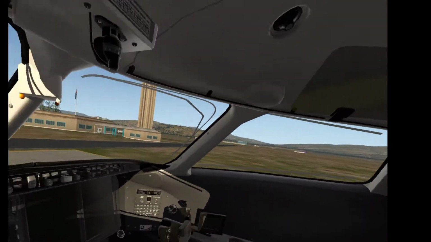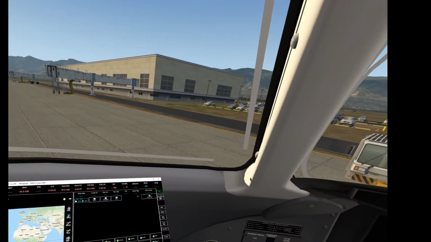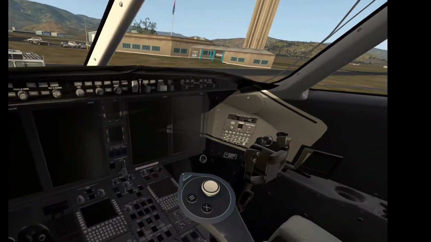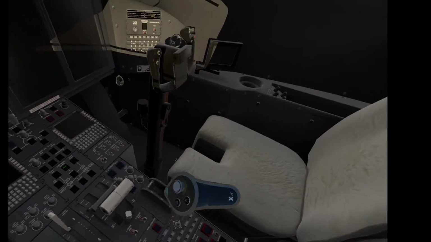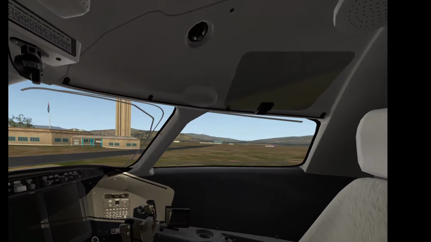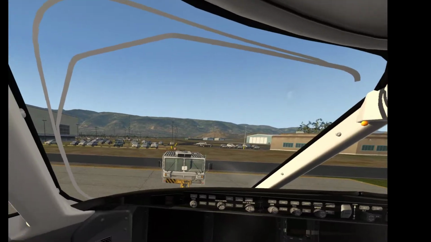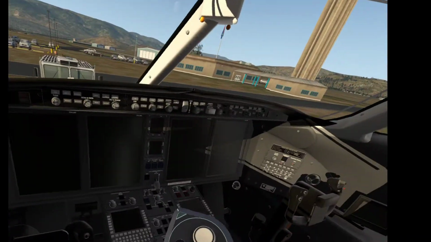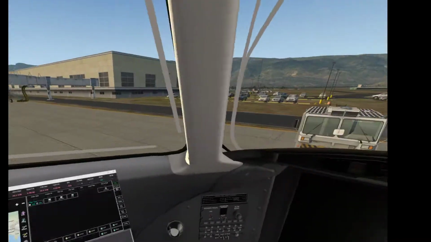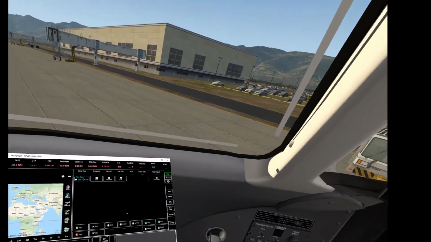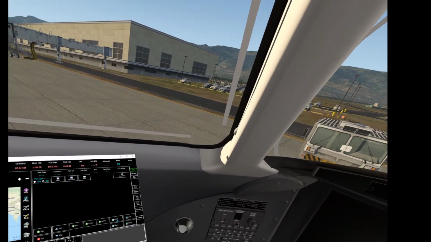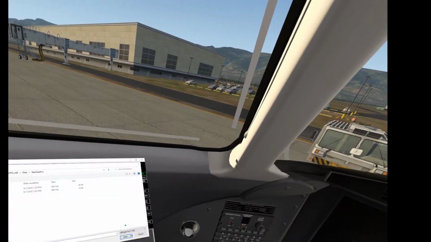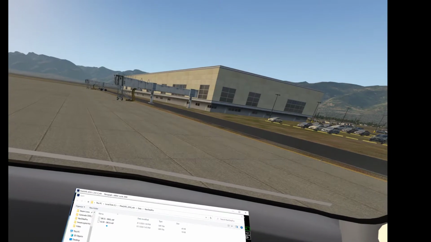All right, so this is how I start a flight. Everything's cold and dark, shut down. Got to do a flight plan, which I've already done, but I've got to bring it into here and then bring it through the FMC, which is real quick. Once you do the plan, it's pretty quick. So we're just going to load a flight plan, which is right here.